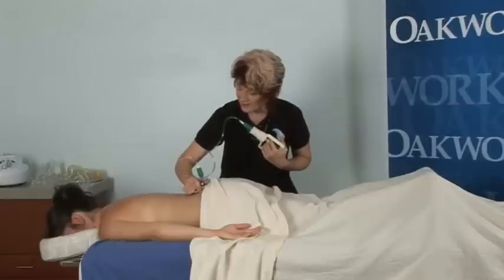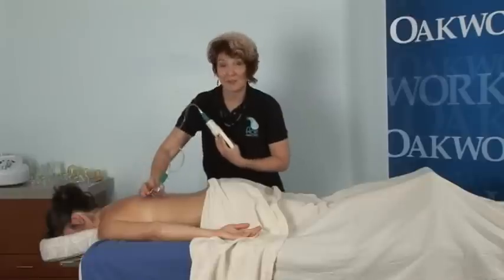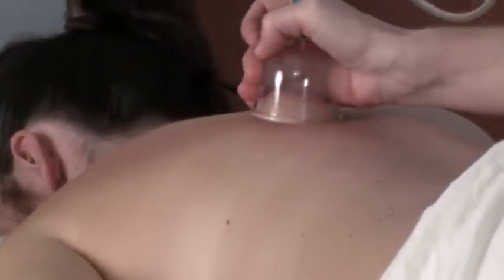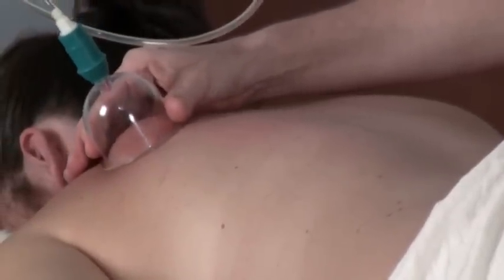Nice little curve off onto the sacrum. Most people just get a real kick out of this. It is a very, very different sensation than us pressing in. So very quick, you can see she's getting a nice pink color in her tissue too, getting some nice blood flow. I've never been able to do this with my hand in 30 years.